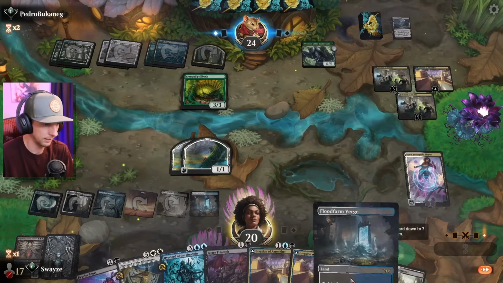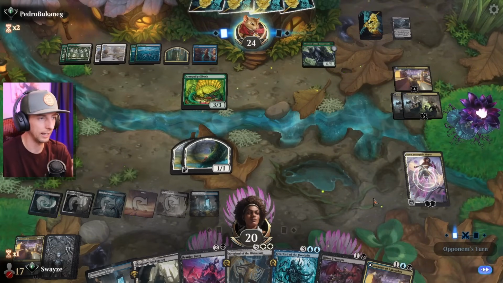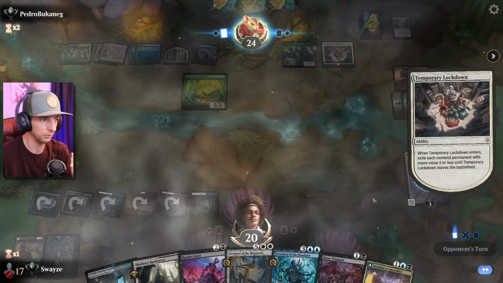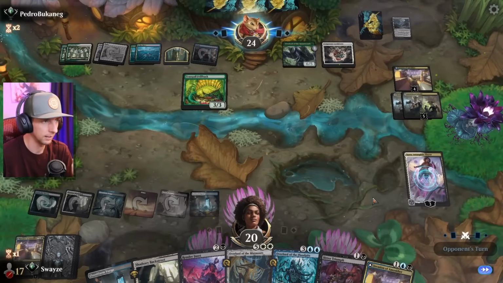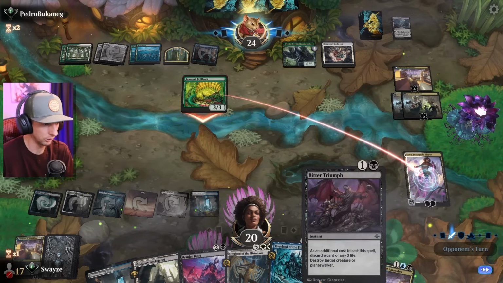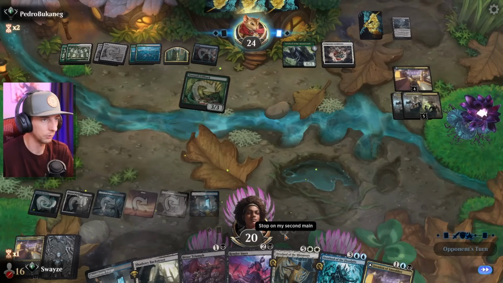And an Amonkhet. And I still have my Render Inert, which can turn my Amonkhet into a Valgavoth. Temporary lockdown. That's brutal, because now I'm going to lose the Kaya. That is brutal, I can't lie. But they end up losing their Beanstalks. That's really the damage I'm trying to do here. I needed them to stop drawing two cards every single turn. I think that's going to hinder them quite a bit.